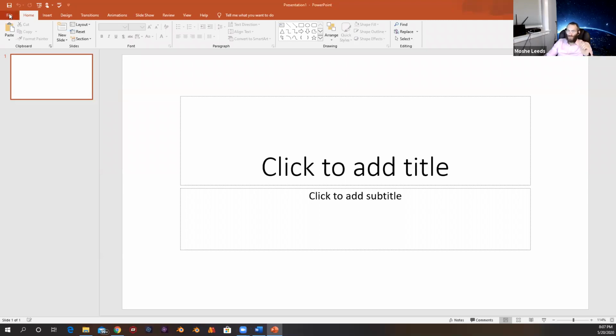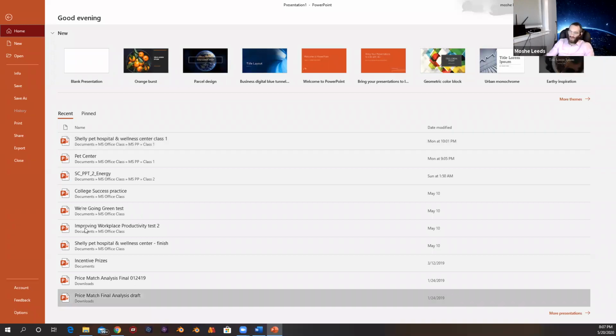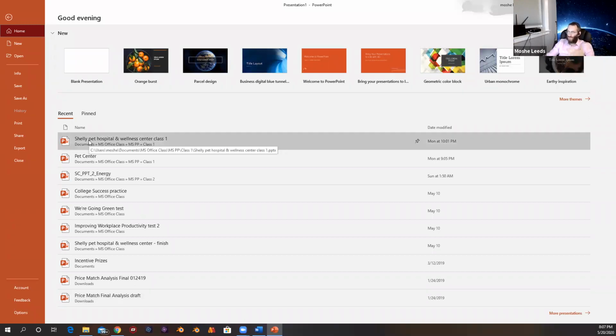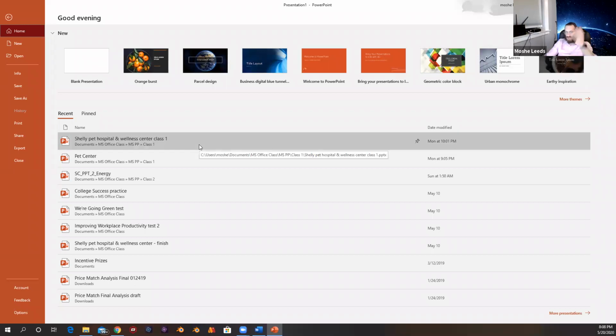Now there's a couple cool features. Right away you see your most recent documents. Immediately I see the one that we were working on in the last class. That's assuming that was my most recent document and I haven't done anything until then. However, there are many times that it does get lost in the shuffle, or I want to figure out exactly where it is located.